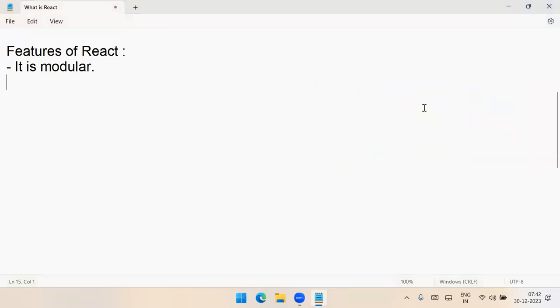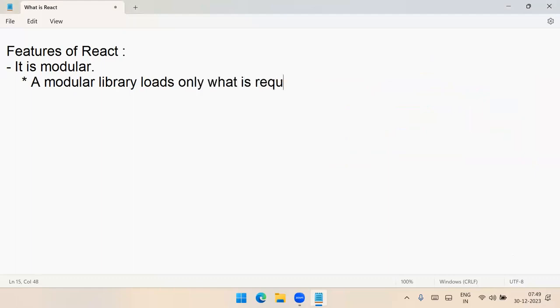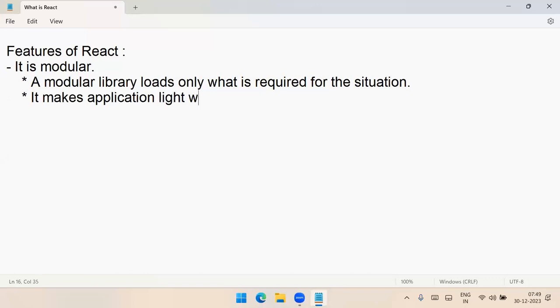So what is the concept of modular? A modular library loads only what is required for the situation. So it makes the application lightweight.